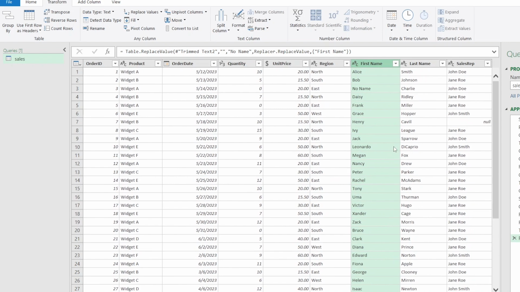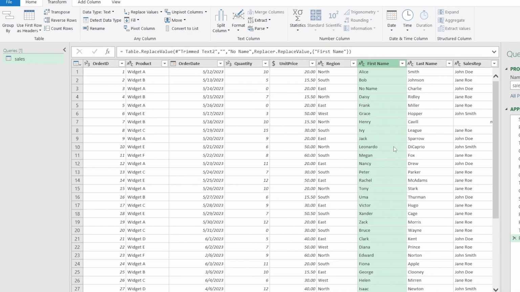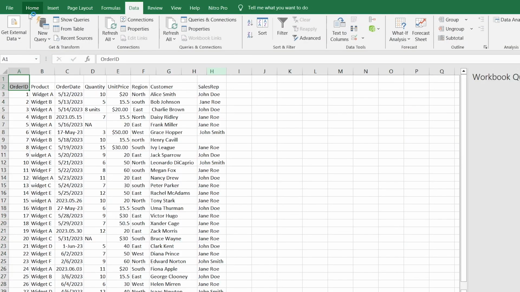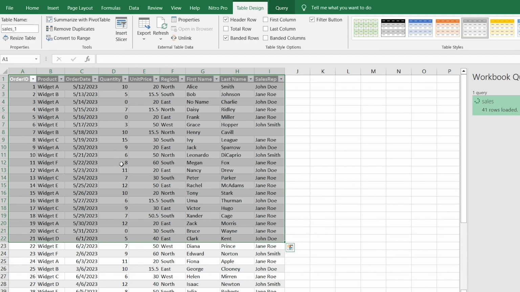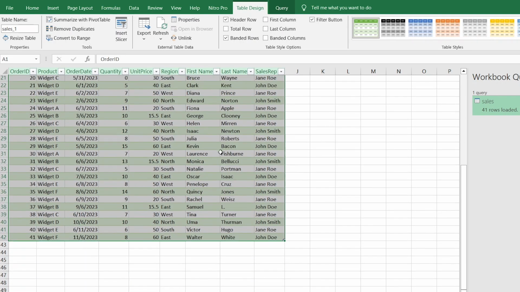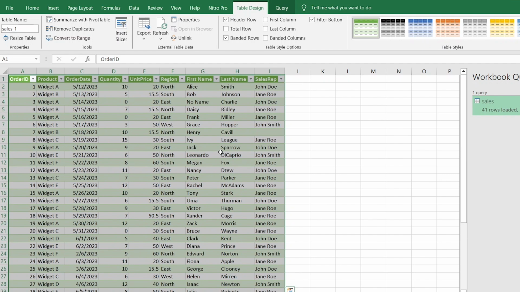When you cross-check your data and you're sure that you are done with this data cleaning and transformation operation, you can go ahead and close the Power Query and load the data into Excel. From there, you can now start performing other operations on your data. So this is our transformed data. From here, you can decide to aggregate the data, group the data, or use pivot tables and pivot charts to create visuals from this data. So this is basically how to use Power Query in Excel to clean, transform, or prepare your data.